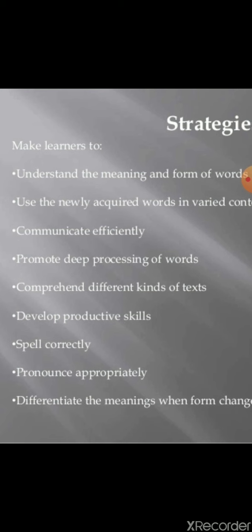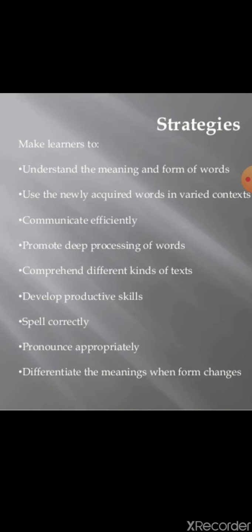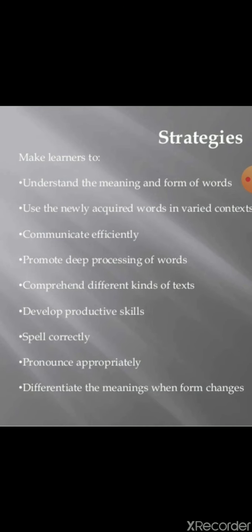Before the position of the pronoun and noun is known as a preposition in grammar. In this way you need to pronounce, and you will sometimes get the meaning as well. Now differentiate the meanings when the form changes. You can get 95%. I told you the root will follow the same context, but there are 5% exception cases. So you need to differentiate the meanings when the form changes.